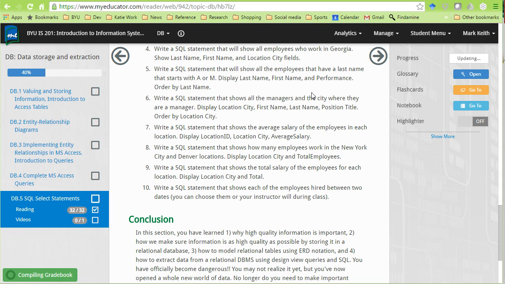When we did this in Design View, it was really simple because we had created those relationships using the database tools, relationships. That meant that it wrote the joins for us. Now we're going to have to write the joins ourselves. This is what's going to take the majority of the learning for SQL. There are lots of different types of joins, and we don't have time to teach all of them in this class. There's inner joins, outer joins, left joins, right joins.